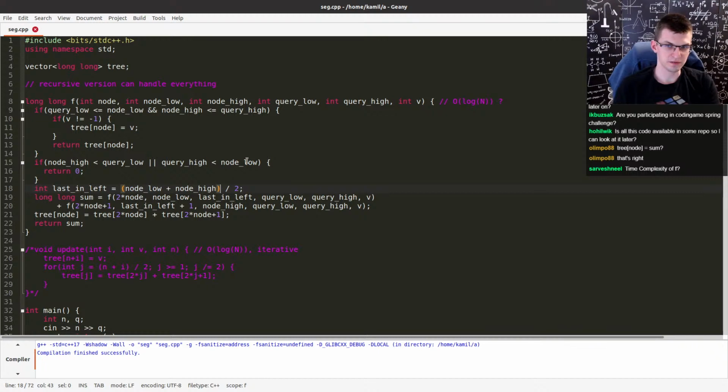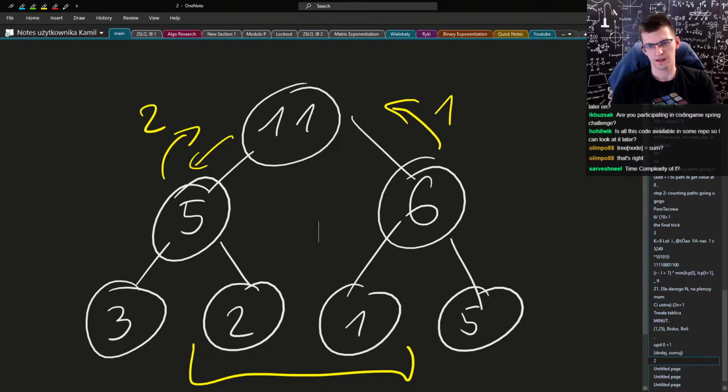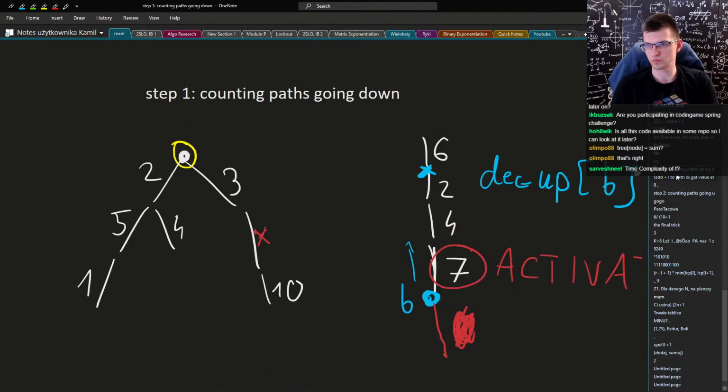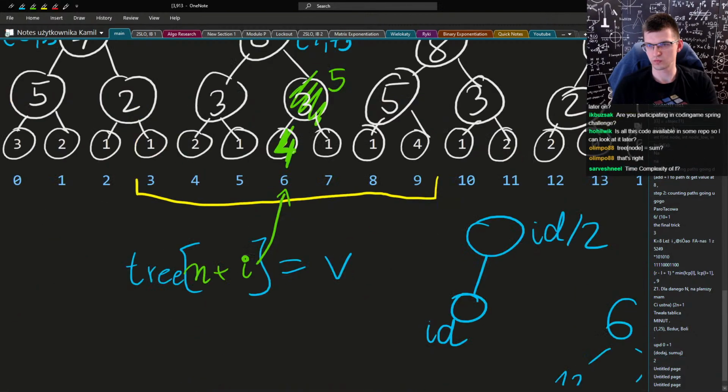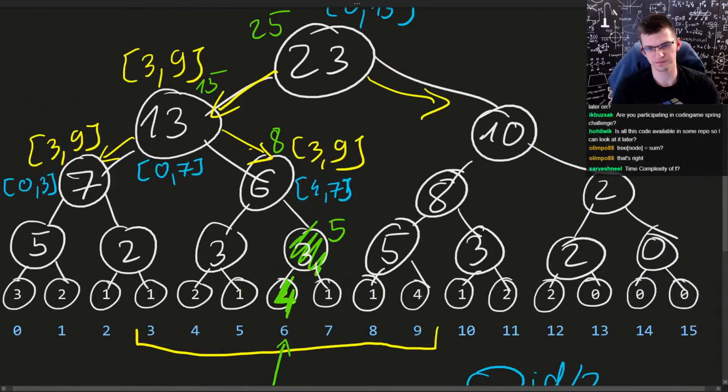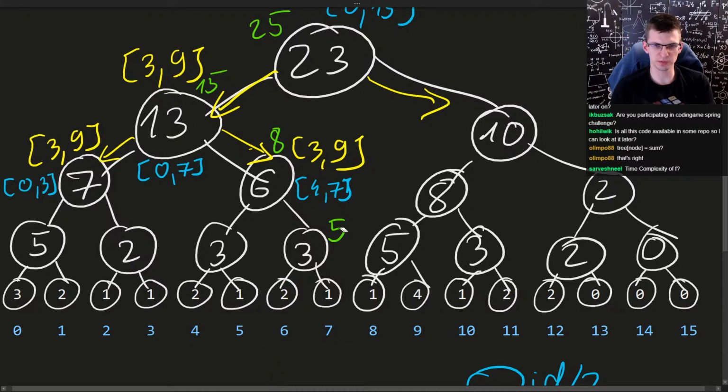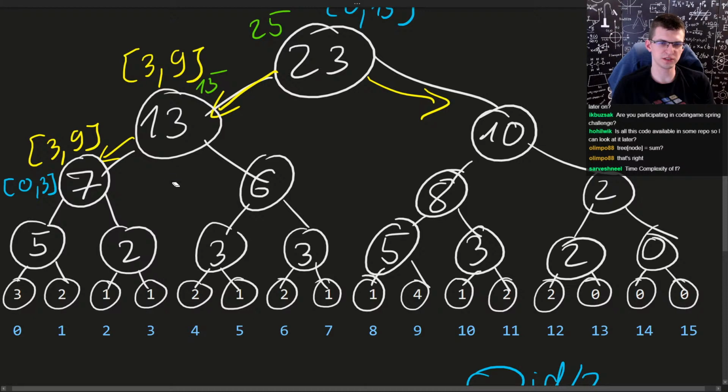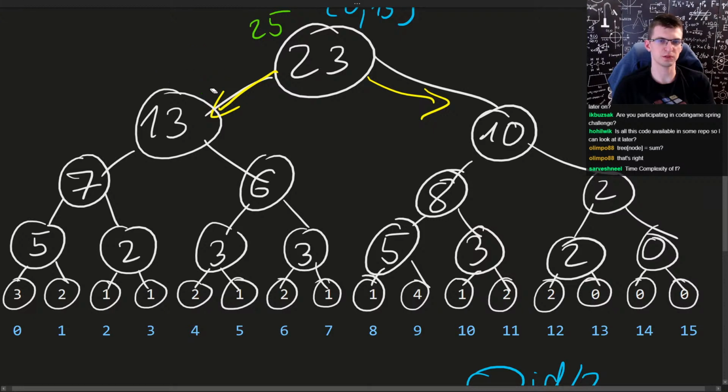Time complexity of f. Okay, good question. Let's talk about time complexity. I need this big drawing. You remember how I told you at the very beginning that stuff is easy for a prefix? If you get a query about prefix, then we can as well just get a binary representation of that. It will be similar here, just twice more.